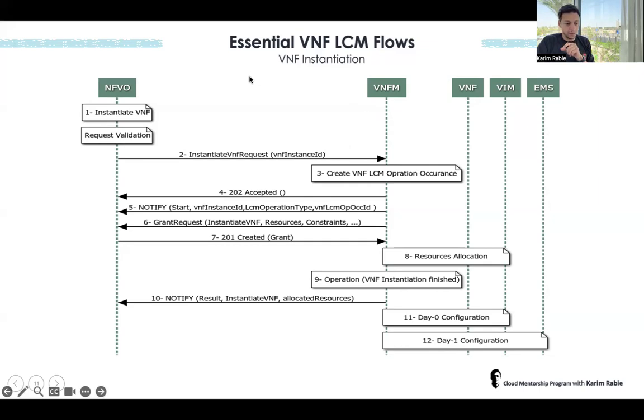Any questions? The question is, is a heat template the replacement of VNFD, or are both required to instantiate an instance? No, a HOT template or heat template is an OpenStack related template. It's not at the level of the VNFM and the NFVO. So VNFD is mandatory using TOSCA, that's the standard thing.